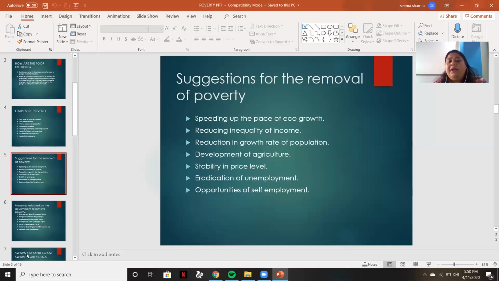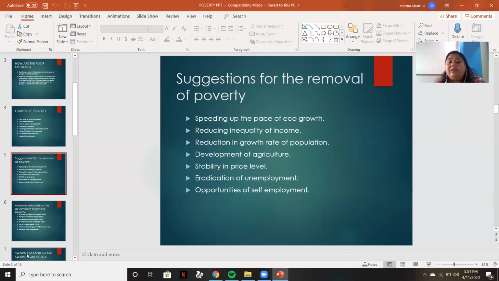Okay. Second is reducing inequality of income. In an organization, you see different people working, right from a guy who's grooming to the CEO of the company. There is inequality of income in India. Why? Because a person gets a job according to skills. So there is a need to reduce the inequality of income. It can be reduced only when the human resource is skilled. So there's a lot of need to concentrate on education so that inequality of income could be reduced by making the human resource more skilled.